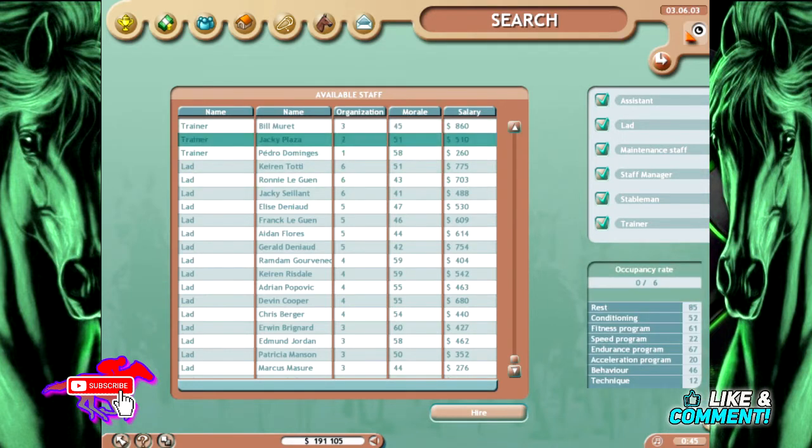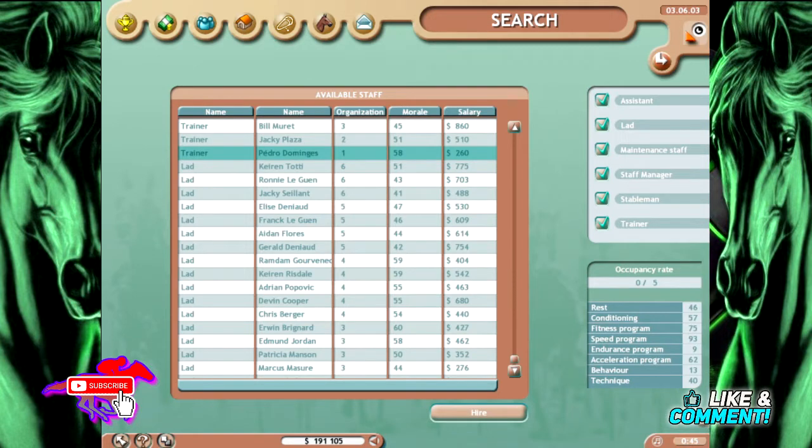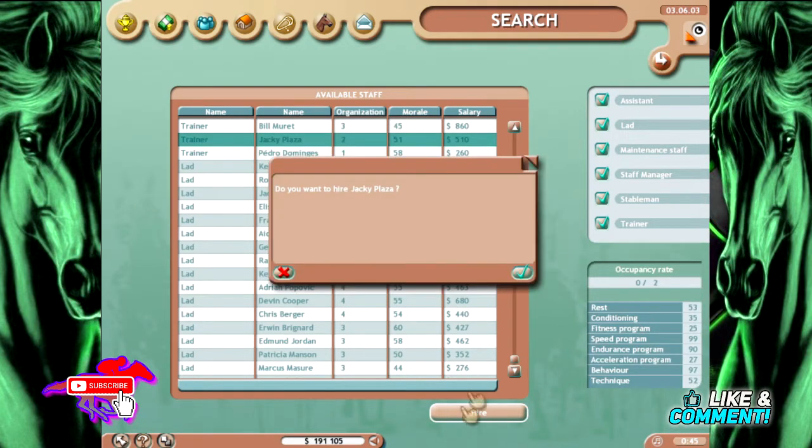If you look at Jackie Plaza here, her technique is not good at all, which means our horses may be more prone to breaking, which obviously you don't want when it comes to harness horse racing. She's not terrible. She's good at resting your horses, which is also very important because they can get injured very easily in this game. Fitness is 61, endurance is 67, so not terrible. And then we look at Pedro. Pedro's good at acceleration with a 62 rating and speed at a 93, but endurance is a 9, and I do not want to deal with endurance. So I'm going to go ahead and get with Jackie here.